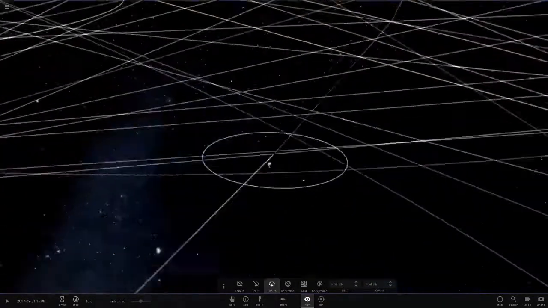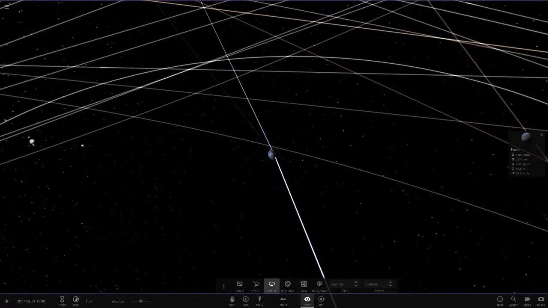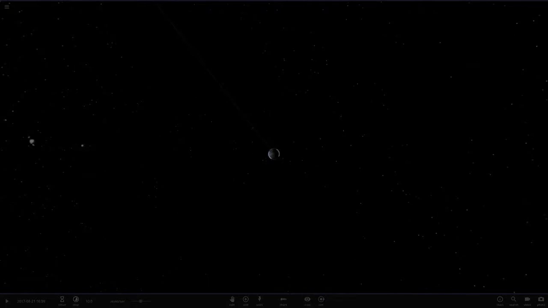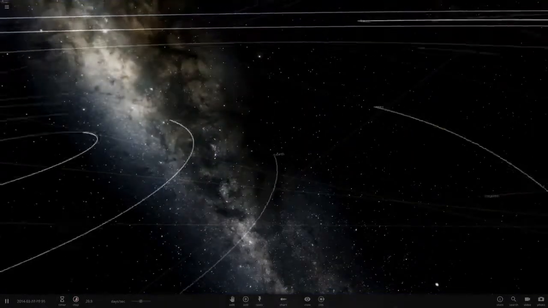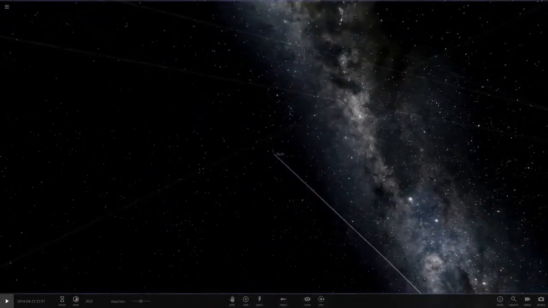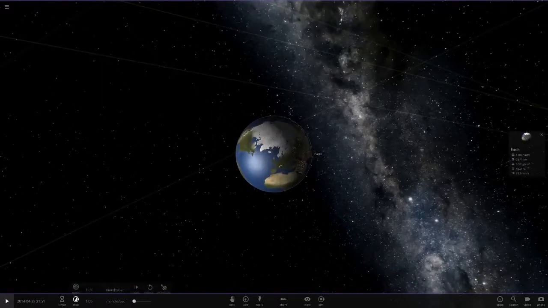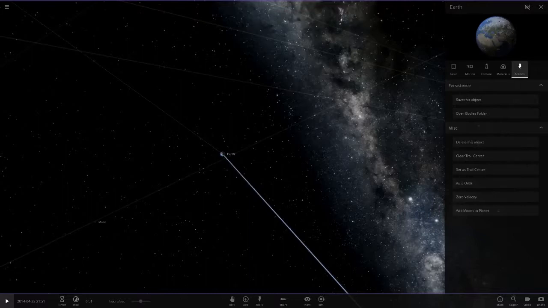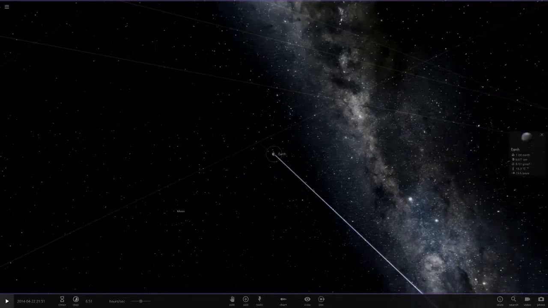So we've got the whole solar system here. What we want to do is go to a Sun, Earth and Moon simulation. Can we do it in this one? Dang it. Okay, now this should work. I'm going to slow down time. We're going to add the atmosphere and clouds back to Earth, and then we're going to add a moon. Where's our moon? Does it spawn there every time? Okay, it does. So let's quickly delete one of those. We're going to slow this down like that.